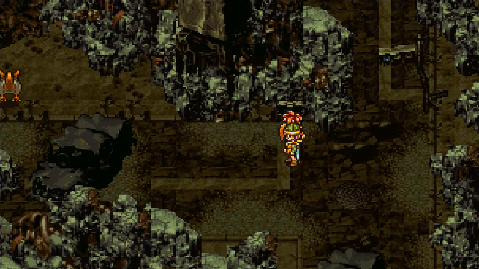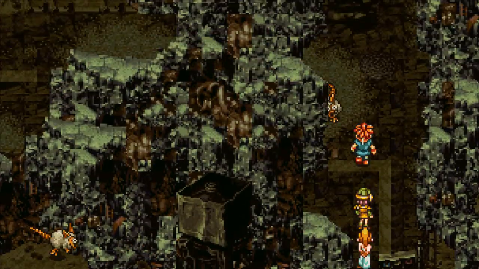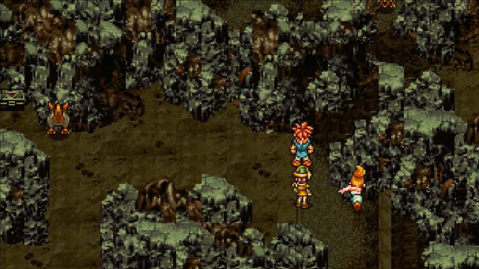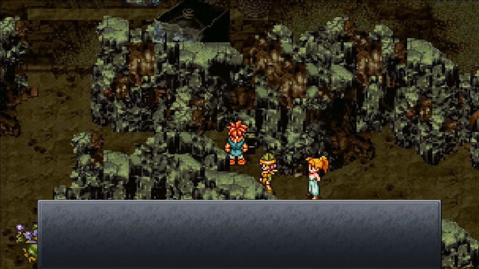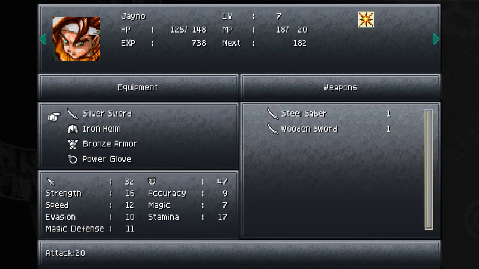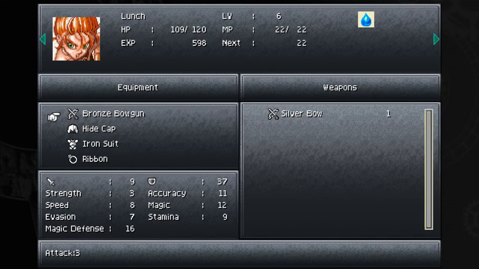Oh, that was a chest. There's a silver sword in there. Well, we know that those are worth 2,000. There's another chest over there. Still 500. Silver bow. Ooh. Who uses a bow? I don't know if any of our people use a bow. I don't. So, I don't think Bulma does. Lunch used the bow. She could use the bow. Oh, she's been using a bronze bow gun, so her attack will go up by 11.